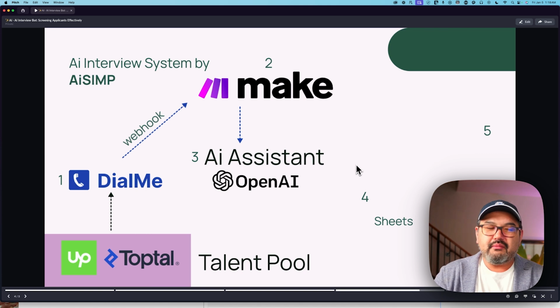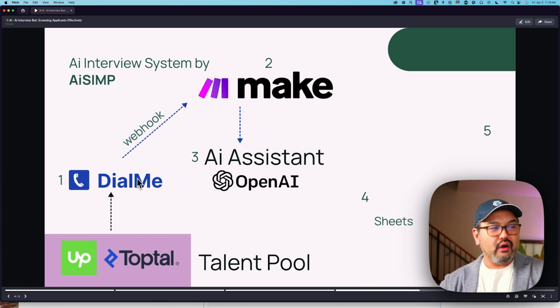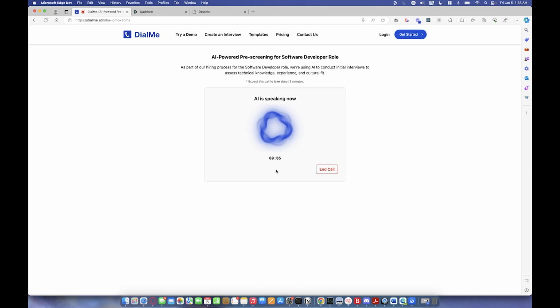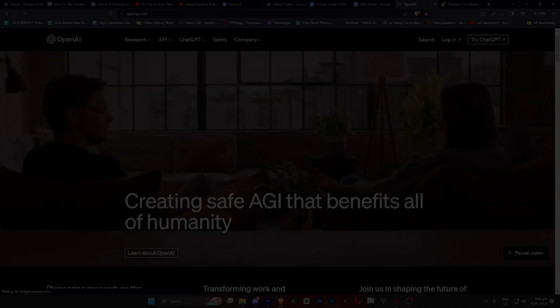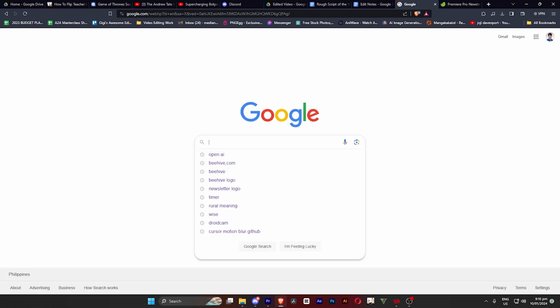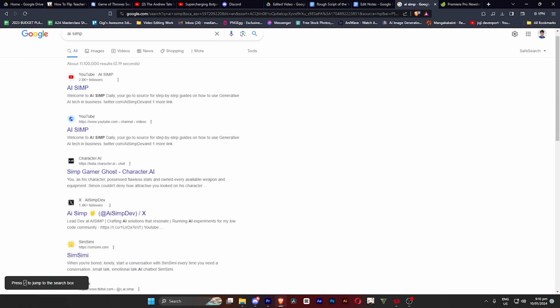It took 5 minutes, maybe even less, to create a rough version of what the interviewer will do. So basically we have one bot here on the dialme platform that does the interview and collects information. Then we have a second bot that could have a completely different set of skills. This bot could also run a background check on the person, collect Google information, Google the person, or check LinkedIn. You could bake a lot of functionality into this AI assistant.